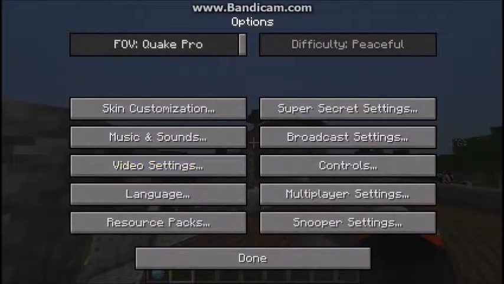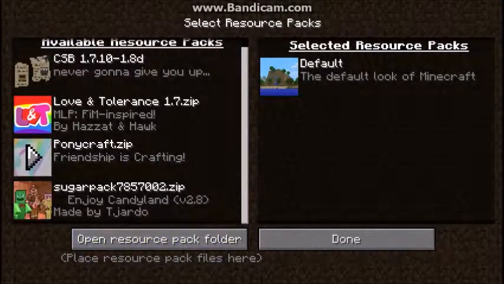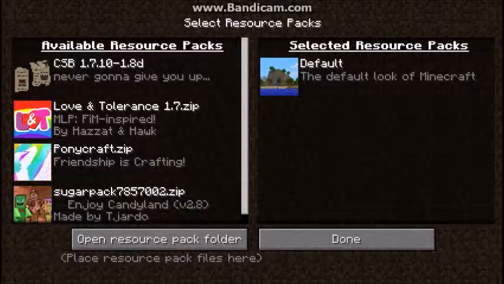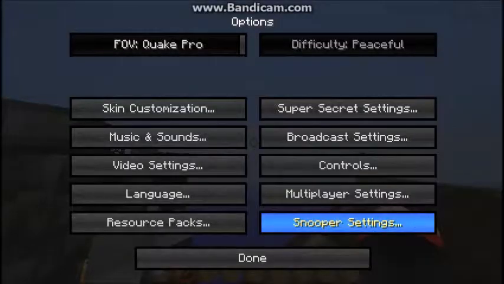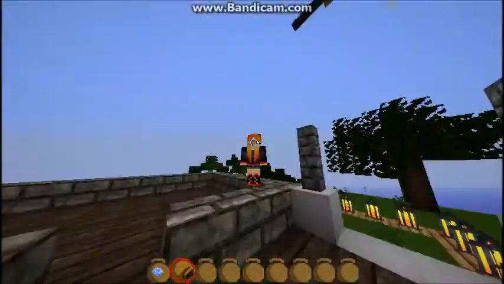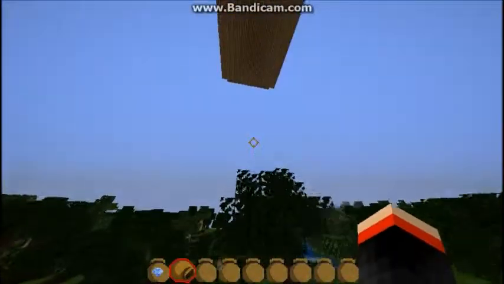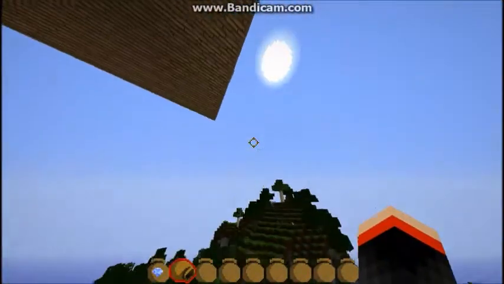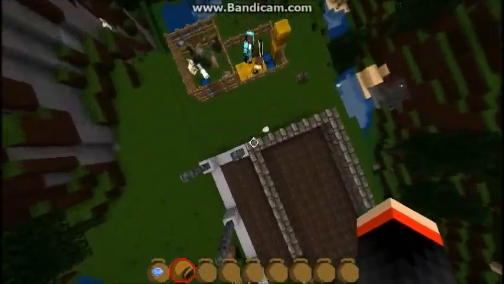Before we continue, I'm gonna do a resource pack. What should we do? I don't know. Let's do the CSB texture pack. Yay! Here we go! Isn't this so pretty? I mean, it looks pretty nice. I mean, I love it.